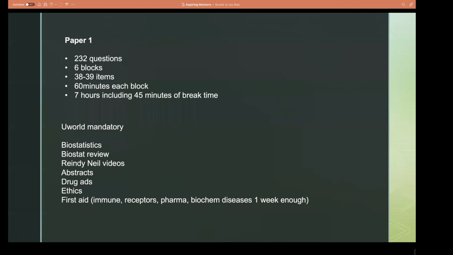And in paper 1, questions are pretty long, longer than UWSA 2. UWSA 2 questions are long, and paper 1 questions are exactly similar to it or lengthier. We prepared for that for time management, and they give you a complete scenario. They will not give you a drug name, but then they will ask you what is the mechanism of action of the drug that you will use to treat this condition.